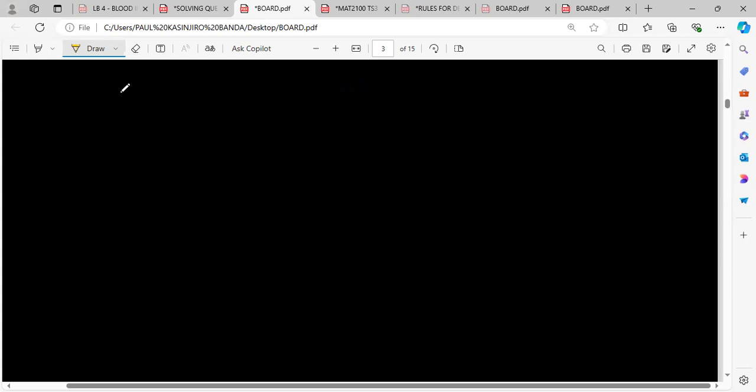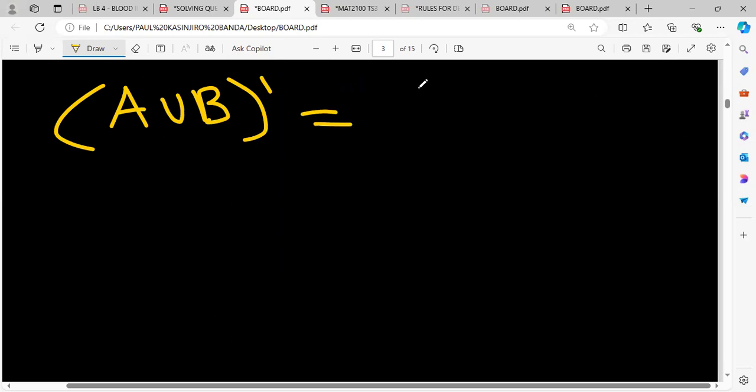Okay, so a question can come, they're saying prove. I'll use the same identity so that we see that any method can work. So (A union B) complement is equal to A complement intersection what? B complement. Okay, so I want now to use what we call the abstract method. In the abstract method, we just assume that a certain single element is a member of this set, and then we want to prove that that same element is also present in this set.